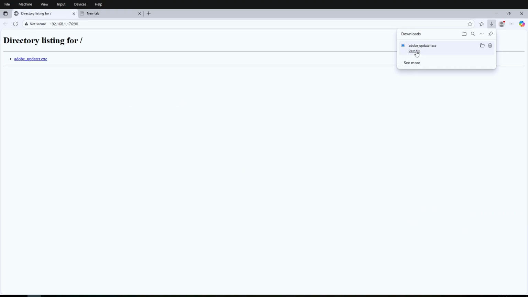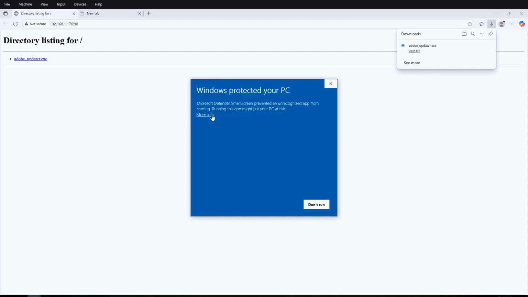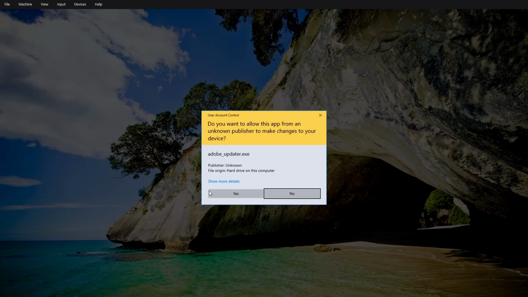on the victim side. Now again, we're doing this on a local network, but if you did this across the internet, it won't make any difference. Okay, so now we're ready to launch it. So I'm going to say open file. We're going to move past this. Again, these are things an adversary would have to work through, but they are not things that cannot be beaten.